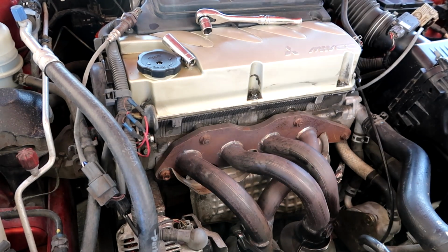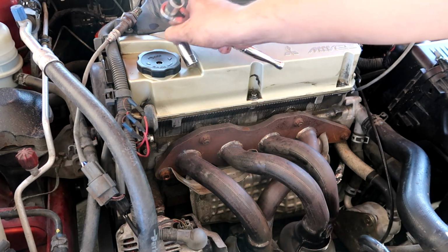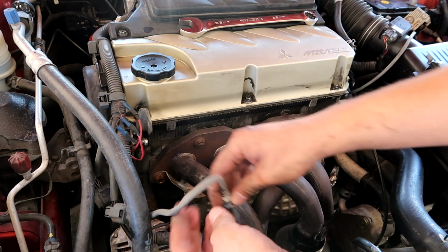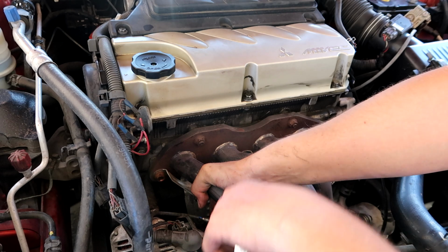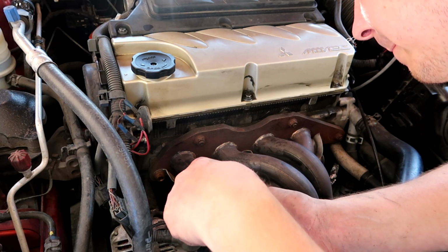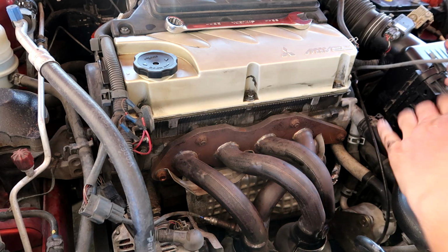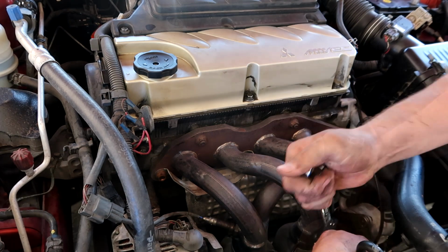There we go, guys. Final step, O2 sensors. Now, you guys could disconnect the O2 sensor and then reconnect it again. Now this side, same story. This one was a lot easier.